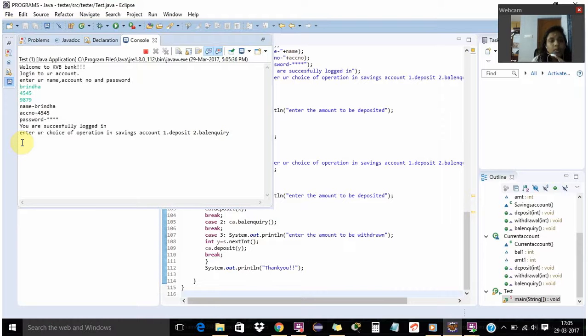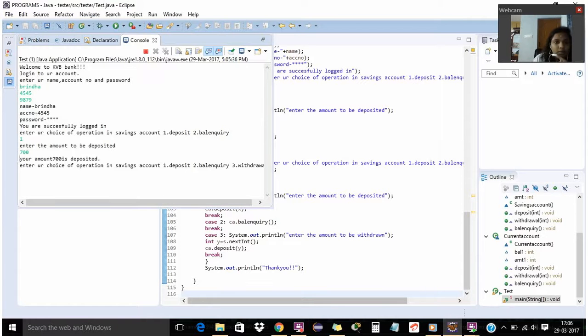I want to do a deposit of 700, and I want to see the balance.